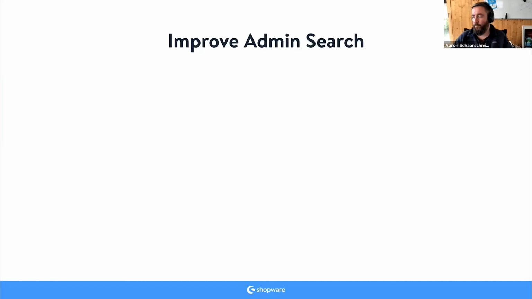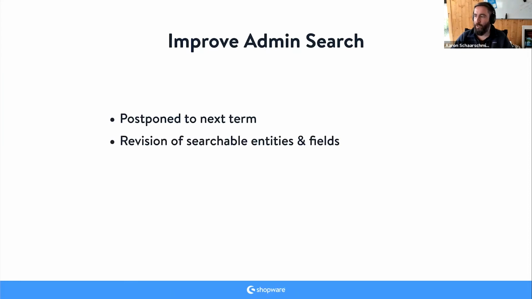Improving the admin search is also a big topic that we postponed to the next term, or that we want to work on. Here we primarily have a revision of the searchable entities and fields. So we add more fields or more entities that are searchable, but also remove some that haven't been useful. And a good point is that it will be customizable for each user and also saved for each user. So each user can make their own search settings.